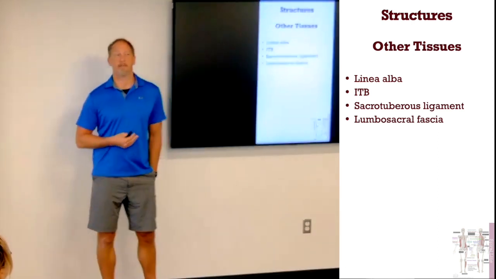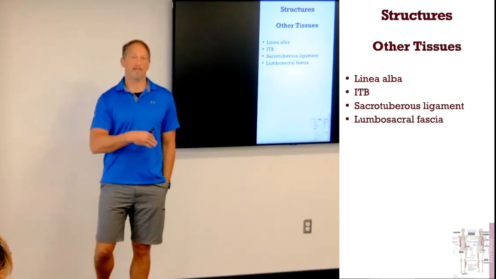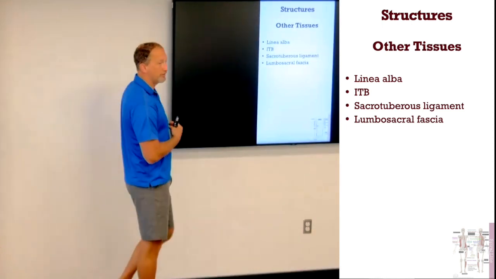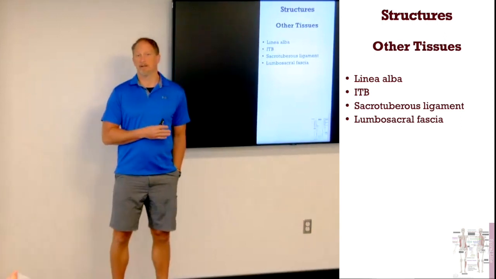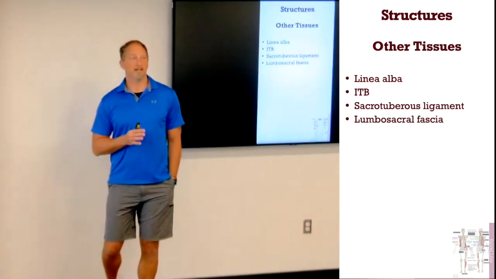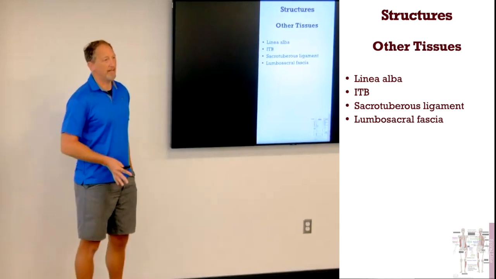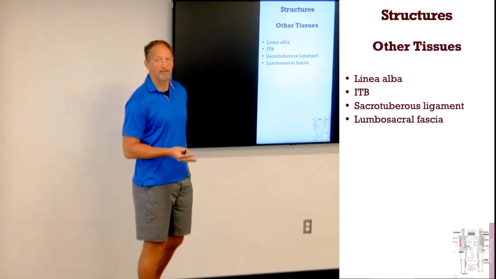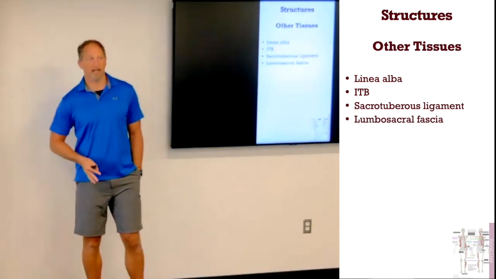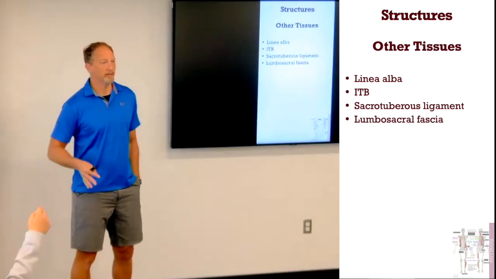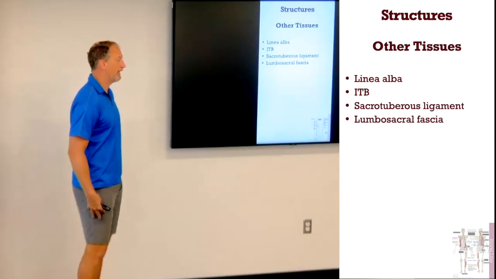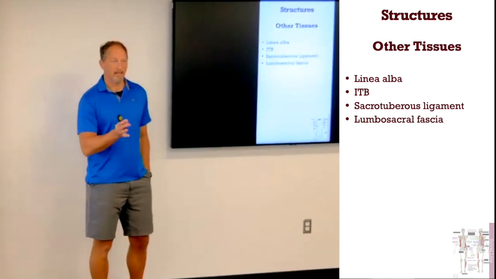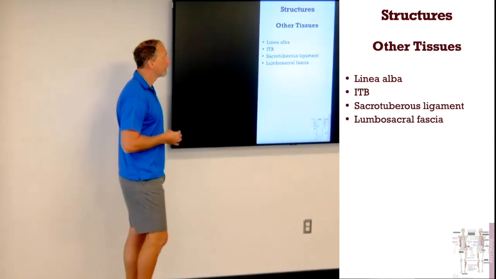All the conversations we had about the IT band last week in regards to the lateral line, we could have that same discussion today with the spiral line. So everything that we said last week about the IT band, the importance of the IT band and the tie-in to the vastus lateralis, just go watch that one again. Look at those notes again. It's the exact same conversation. The spiral line can have that same kind of impact on and from the IT band that it had in the lateral line. So the line doesn't really change that discussion.